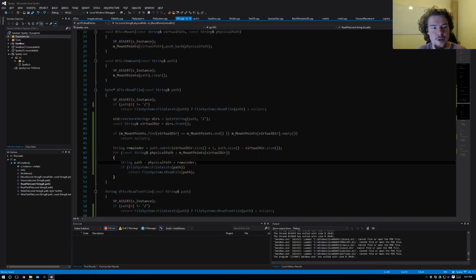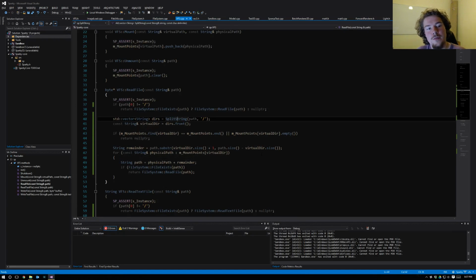So it would give you the physical path for which a file exists, if a file exists. And it would need to take in the virtual directory and whatever the remainder is.